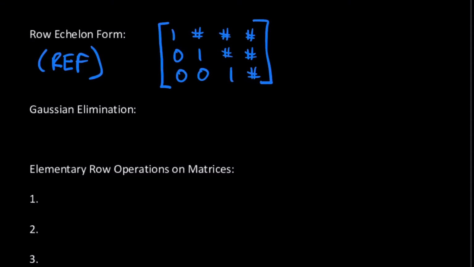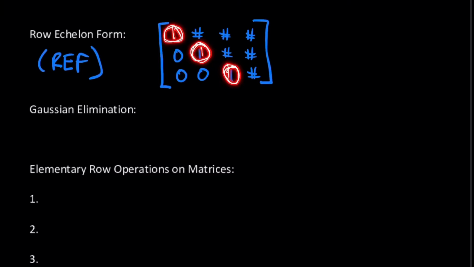Those are not hashtags. Those are just any random numbers. But what do we notice here? Those are zeros. So if you go back to that first page of notes, we kind of wrote the equations out in this form. We notice, well, those are all zeros. But further, that's just an x, that's just a y, and that's just a z, all right?